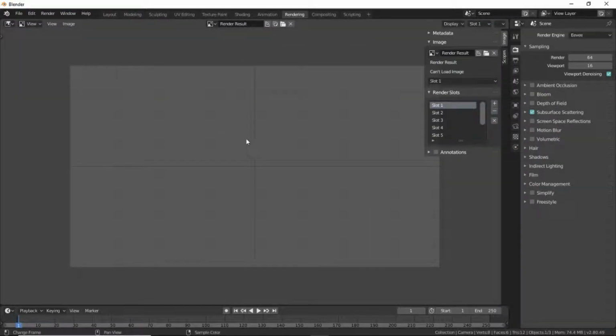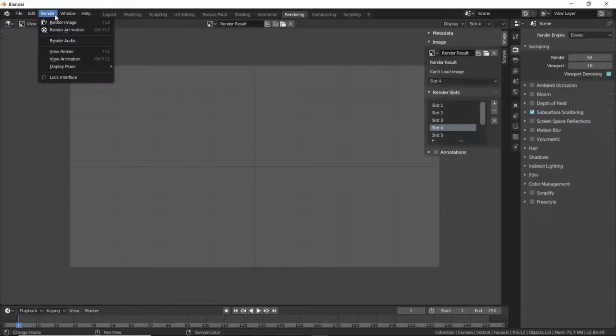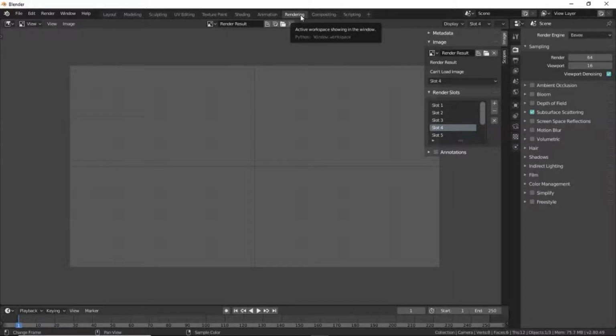Rendering. Once you're satisfied with the model or animation, then you convert that as an image file or movie clip, or it may be your final result of your scene. It is called rendering. When you render, you use this file render. You click on this render button, and the image or image clip will appear in this tab.